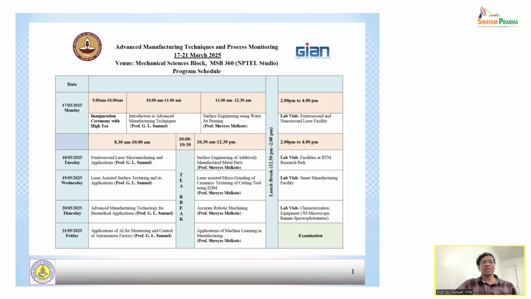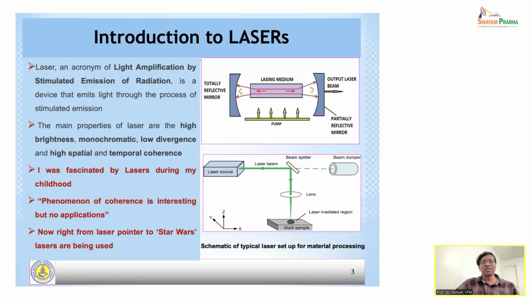So today I'm going to talk about femtosecond laser micromachining and their applications. Yesterday, Professor Shreyas Melkote was trying to define what lasers are. Laser is nothing but light amplification by stimulated emission of radiation. You probably studied that in high school. You have a lasing medium, and we pump light into it. On one side we have a totally reflective mirror, on the other side a partially reflective mirror.